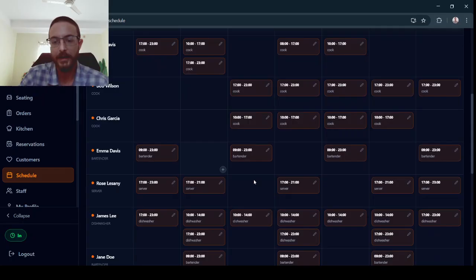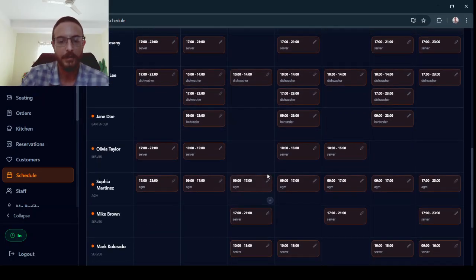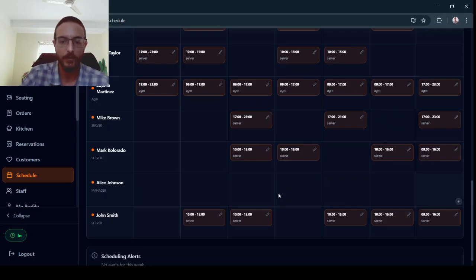It'll automatically set all of this up for everybody's schedules. I don't have any staffing rules for a manager, so the manager was not put on the schedule. So it only sets up staffing rules. It only puts people on the schedule for availability if they have their availability set. It only puts people on the schedule if you have a staffing rule for management.